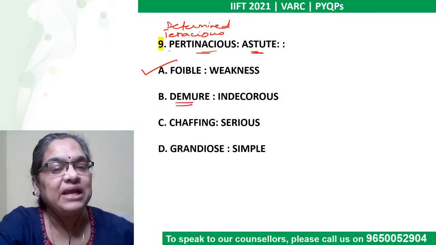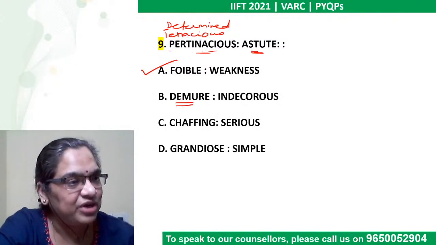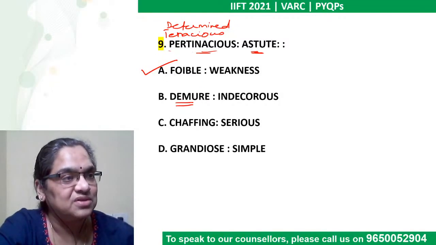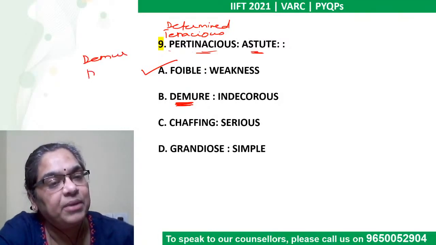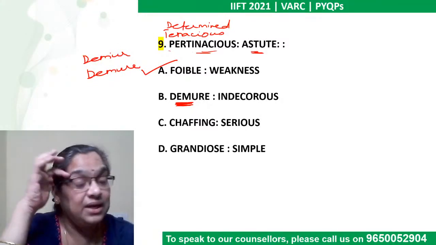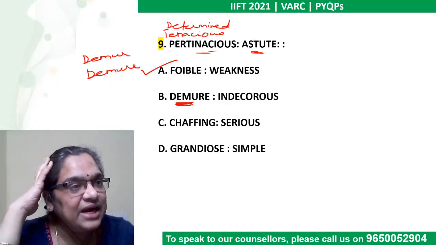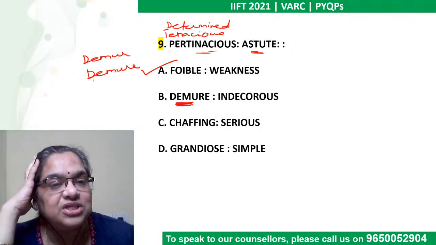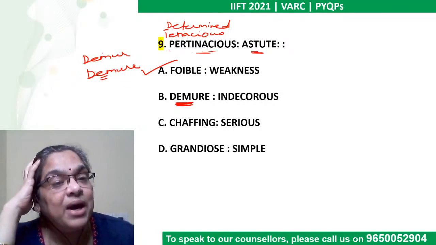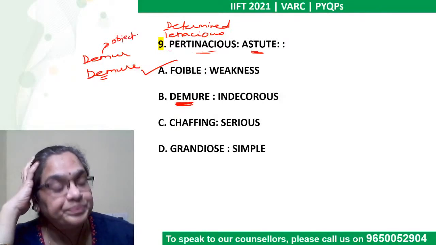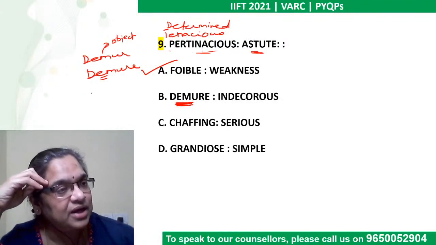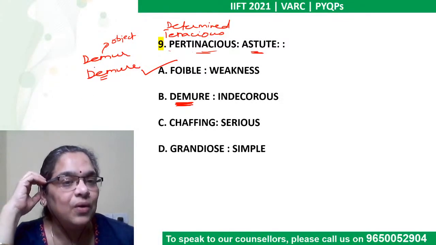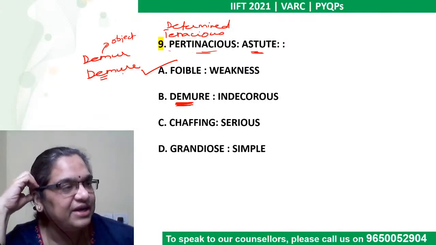All right. What does demure mean? Remember, most of the words you are getting for next year's questions would be from the options. What does demure mean? There are two words that I can teach you here, demur and demure. Two different words. One letter makes all the difference. Demure means shy, diffident. Demure girl, demure bride. Demur is to object, to say no. If I tell you guys, I'll take your class till 9:30 today, many of you will demur and leave the class. That is demur. Demure is shy, diffident.